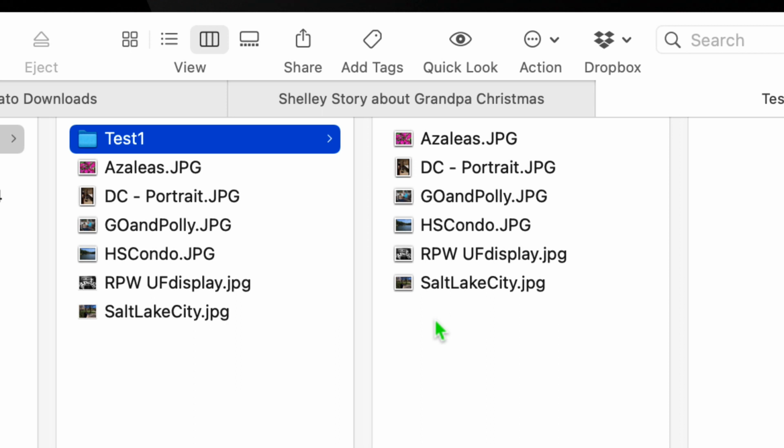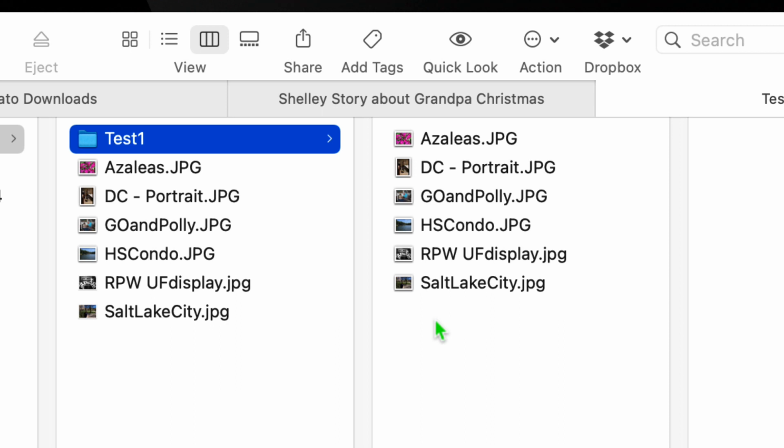This is for two reasons. Number one, when you resize the files, it changes their file size, and you don't want to delete the files that you originally had. You want to keep their original resolution, and that way you're only doing copies. And the second reason is so that you can gather files from many different locations and put them in a single folder. And I'll show you why that's important here in just a moment.